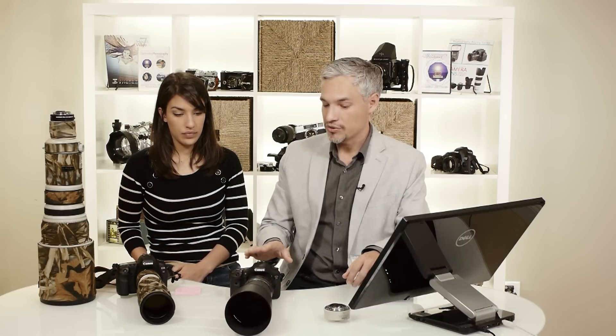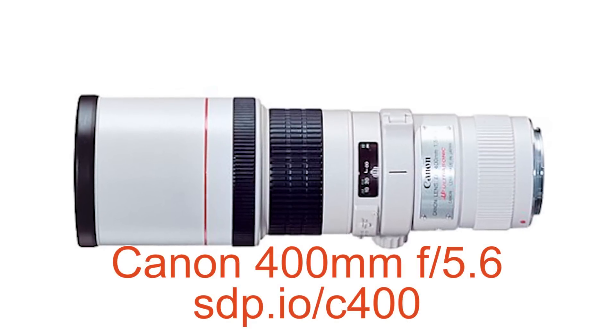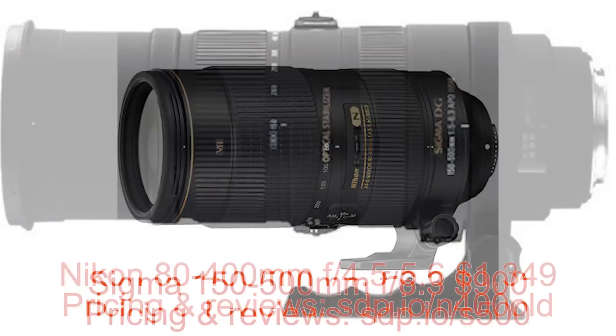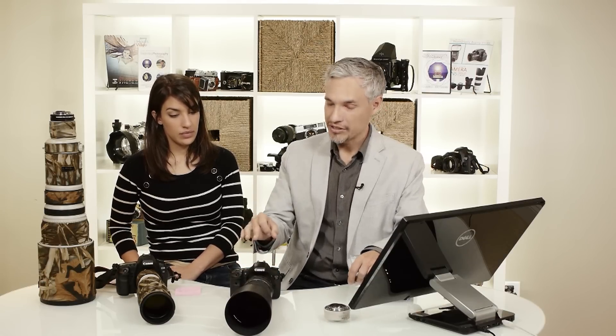For Nikon and Sony users, I'd recommend the Tamron Zoom at that price point. I enjoyed it — I don't think people would be disappointed. But if you're lucky enough to be in the Canon world, check out that 400 Prime. I also wanted to compare it to the Canon 100-400, the Nikon 80-400, and the Sigma 200-500. Sigma, Sony, Canon, and Nikon all have versions of the same telephoto range for common wildlife shooting — and the Tamron is a hair sharper. But you won't actually see much benefit, especially in the 500 to 600 range, which is one of the big selling points — it's just not that sharp at 600. I wouldn't recommend anybody go sell their existing zoom lens to upgrade, but if you're buying new for the first time, I would pick the Tamron over any of those other ones.